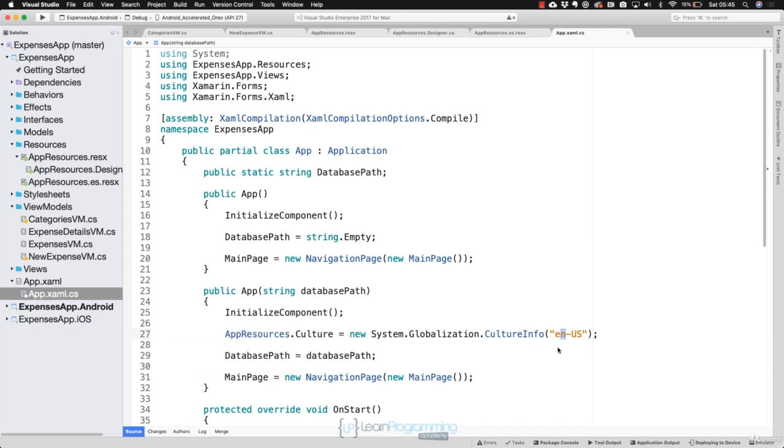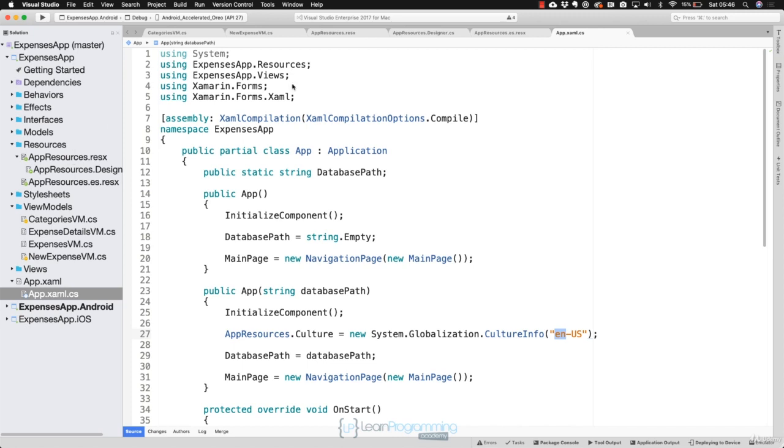Now, one thing to note in here, the default resources file is in English, which is why that is being used, but I don't really have a specific English version. When there is no specific version for the culture, then the default resources file is going to be used.